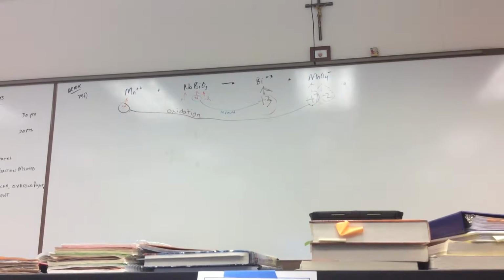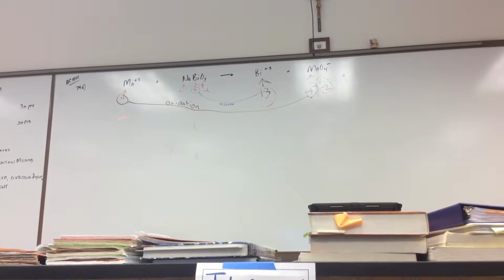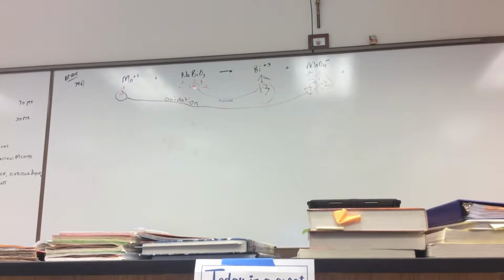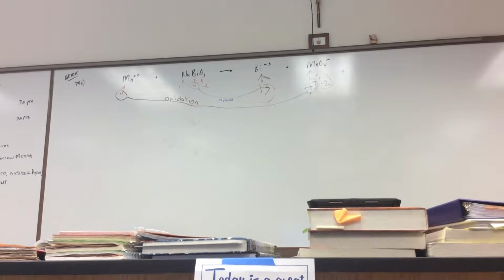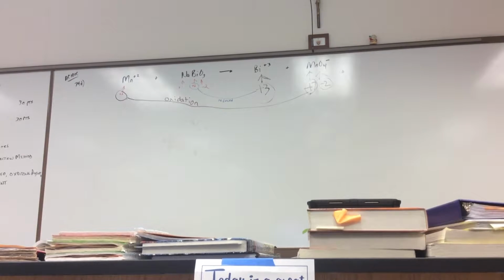But the thing that's being oxidized and reduced is the thing that's actually circled on this side of the equation. This Mn is oxidized. This Bi plus 5 is reduced. That'll be the reactant. Yeah, it's got to be a reactant. Then we'll get to the oxidation and reduction. What are the oxidizing and reducing agents?